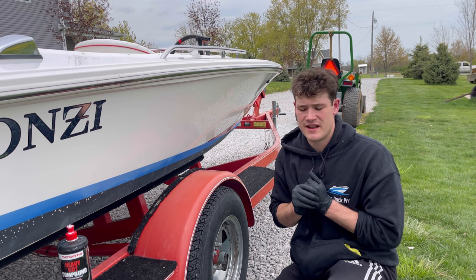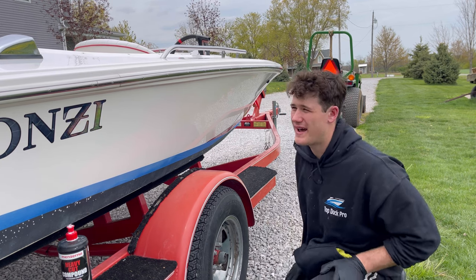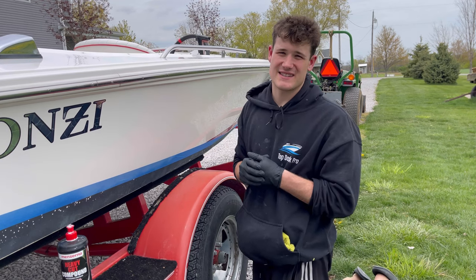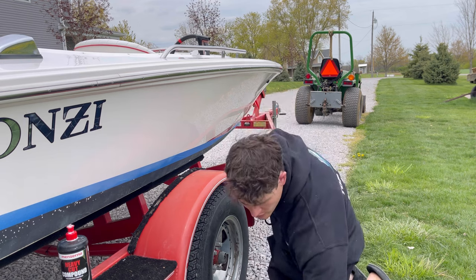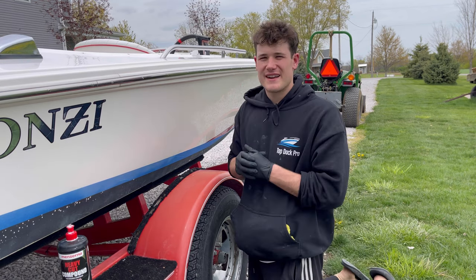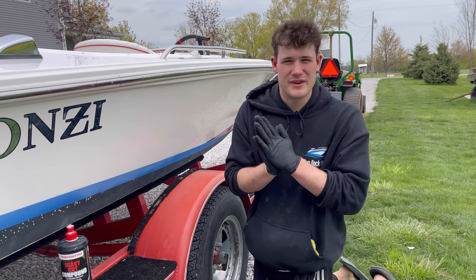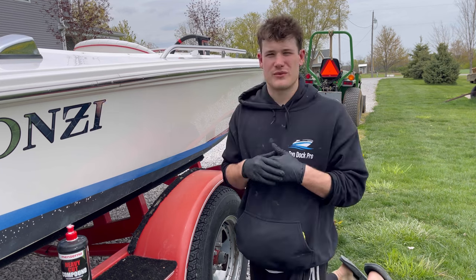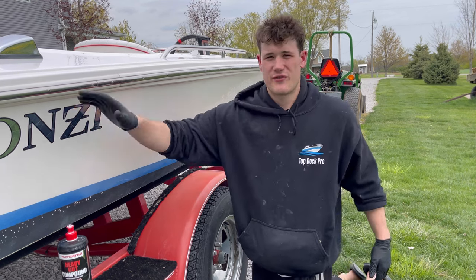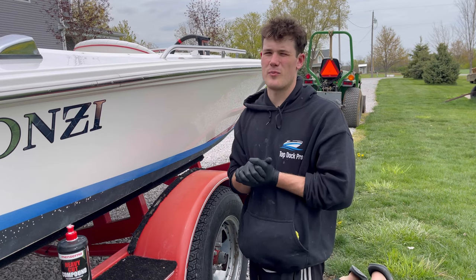Guys, next day I used a wool pad and I used the microfiber. I didn't like the wool pad any more than the microfiber on this job because it's really not that oxidized. I did the boat 2 years ago. So guys, we are gonna go with the microfiber instead. So now we are outside. I got the boat washed. Remember yesterday we did all the sanding, we did the microfiber. Now we're doing our rest of our normal polishing. So we're gonna come through with Meguiar's 400 microfiber. Then we're gonna come through with a foam pad after that.